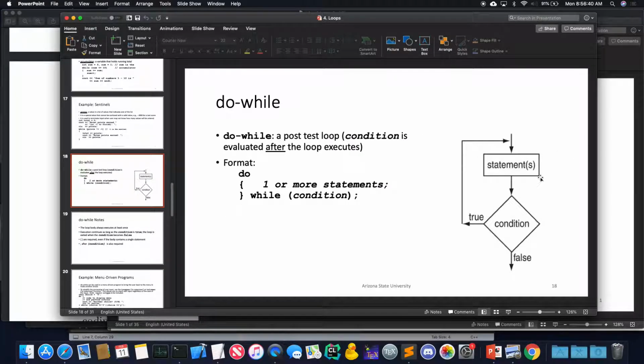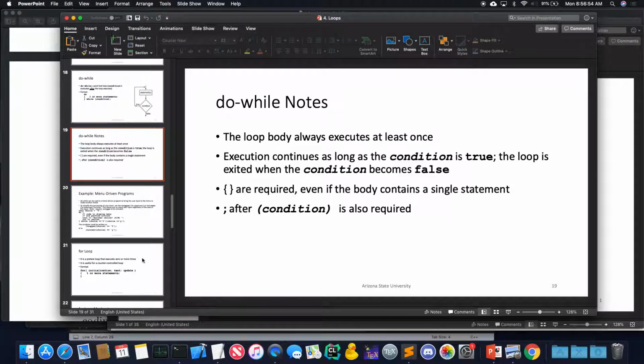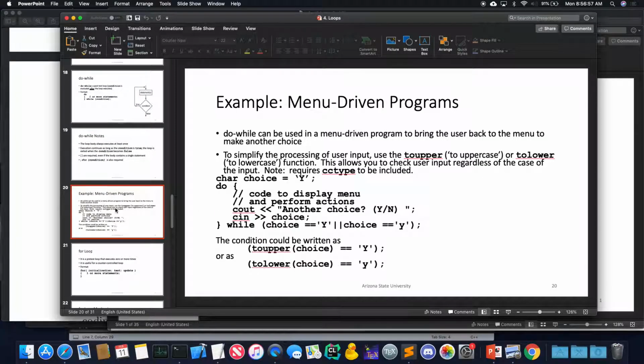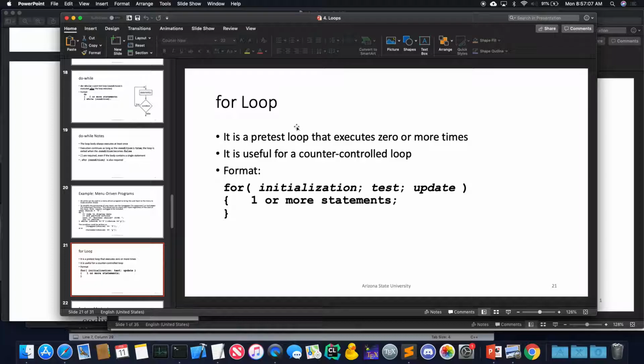I should say that a do while loop has to enter the loop body at some point, because we're going to be talking about something that allows you to get out of loops anyway. But it has to enter the loop body for sure. Yeah, so do while, other than that reason, behaves exactly the same. So do while is good for menu-driven programs because you want to display the menu at least once.